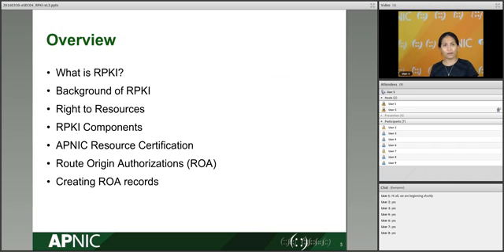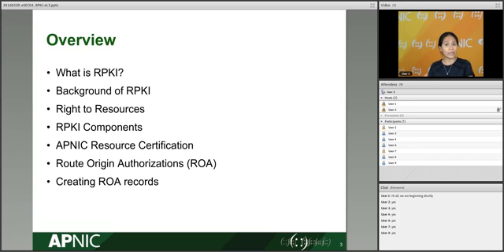All right. Now, with that out of the way, let's talk about what you've come here for, which is RPKI. These are the things that we will be covering. Unfortunately, we cannot go to the details of the technology itself. We will try as much as we can. But the idea here is for us to get acquainted with what exactly is RPKI, look at a bit of history and how it came to be, what are the reasons why we need it, and what are the advantages that we can get out of it. Once we have established that, we will look at how we can implement that, and it starts with the rights to resources, and what are the different components that comprise the RPKI system.